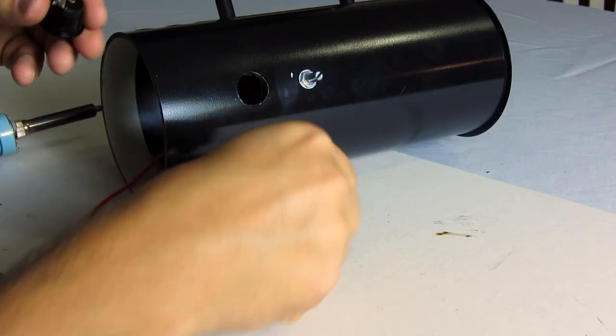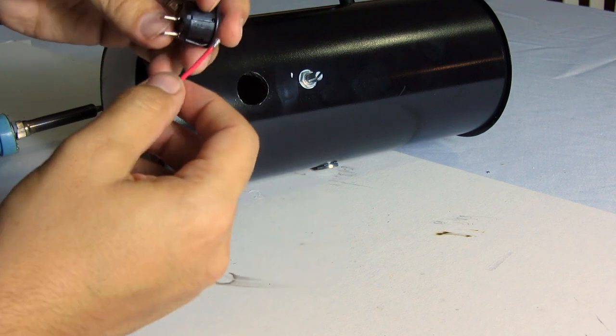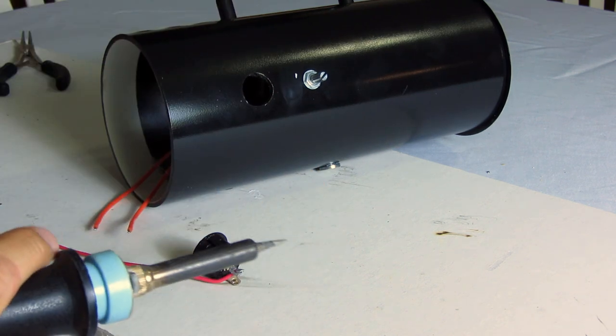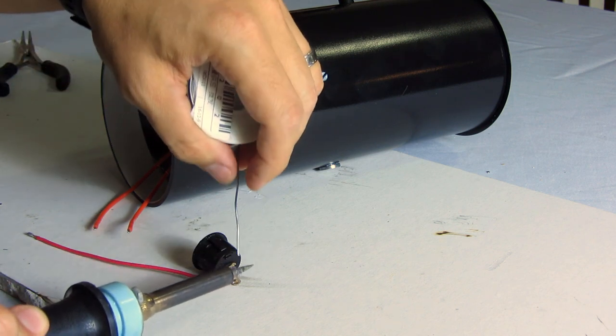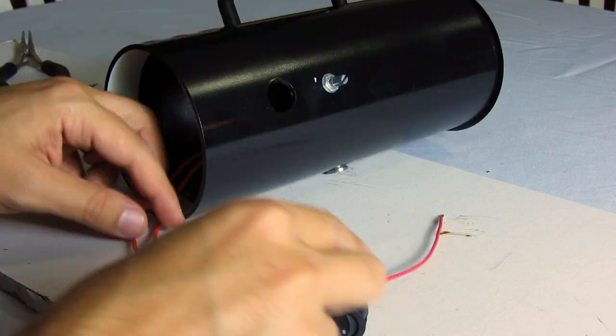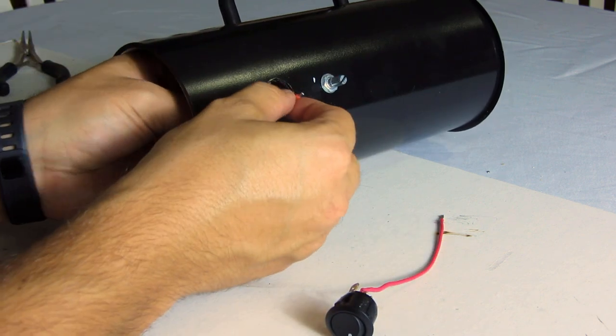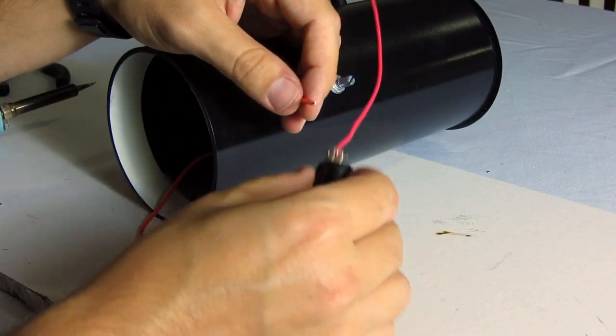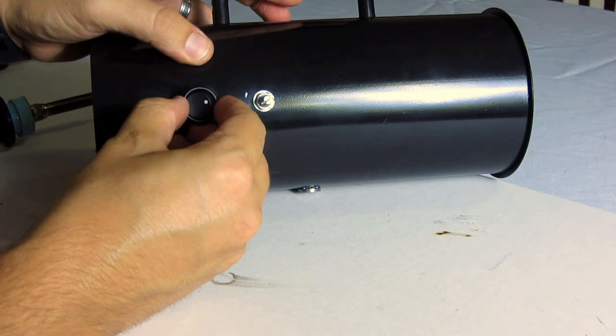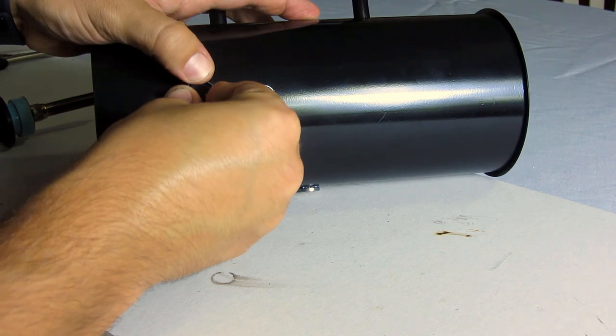Now we can take care of the last of the soldering. First I'll solder a short wire onto the power switch. For this, you should try to match the thickness of the wire going into the LED driver. I'm using 18 gauge speaker wire. Once that's done, feed one of the wires from the LED driver through the hole where the power switch will go, and solder that to the switch too. Then it can go into the hole and push till it's in there securely.